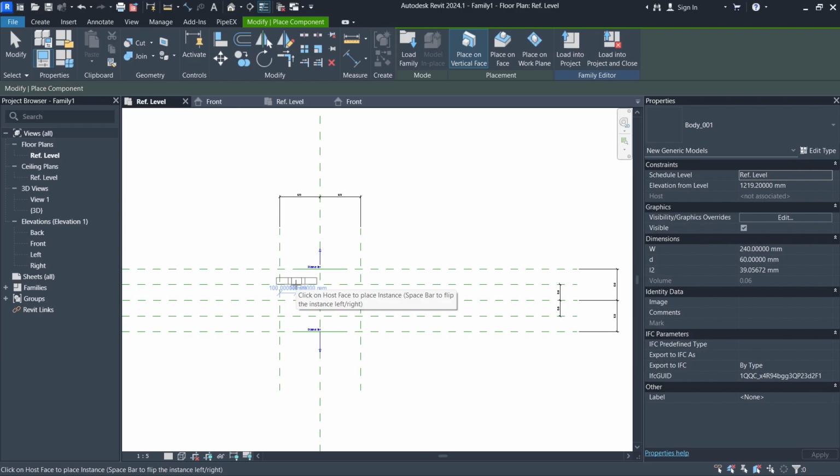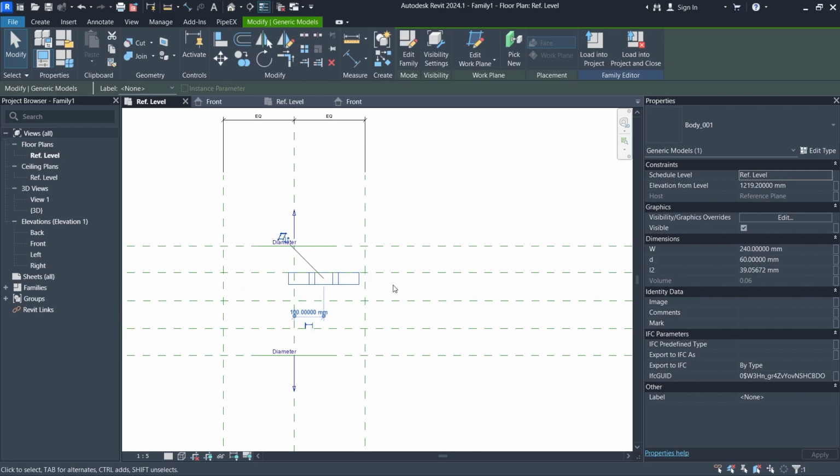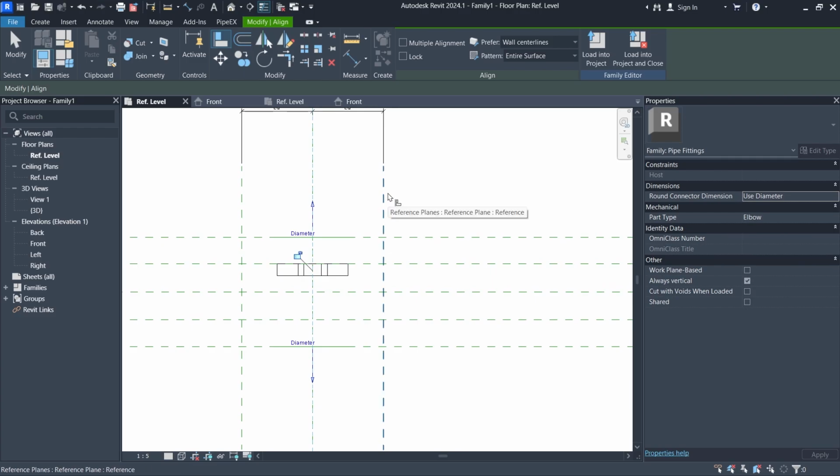And then it will be possible to place it vertically in the project like this, and we can mirror it, yes. Then we'll align it with the center of our host family. All right.